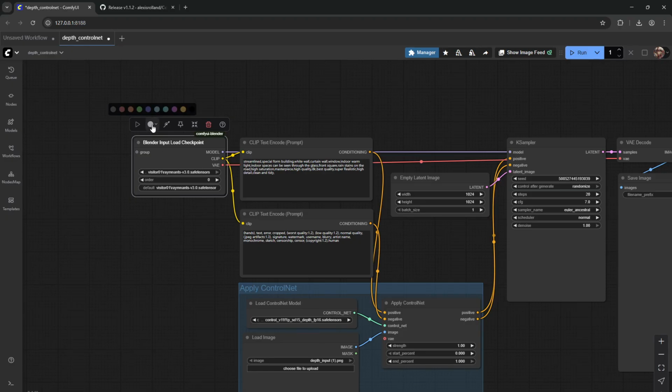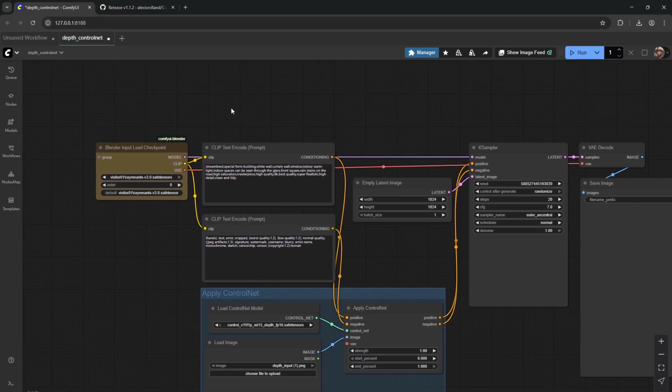I like to color my input nodes, so it's much easier to read when I browse my workflow. And also super important, the title of the node is used as a label for the input in the add-on panel. So we want something a little bit more user-friendly here. We're just going to call this model. All right. We also want to expose our text prompt.